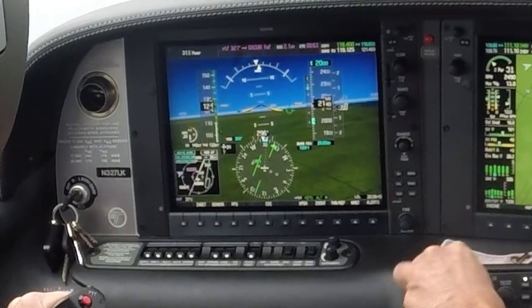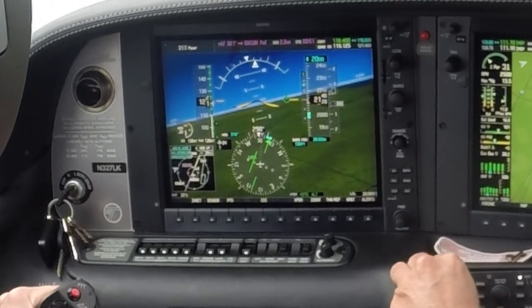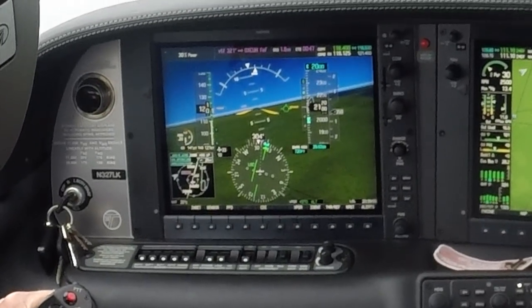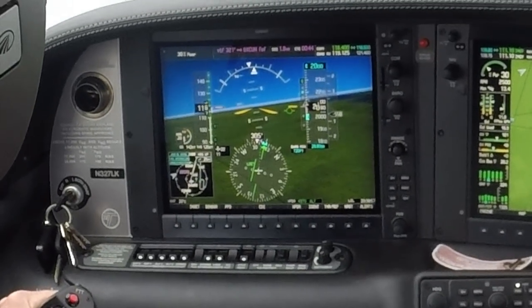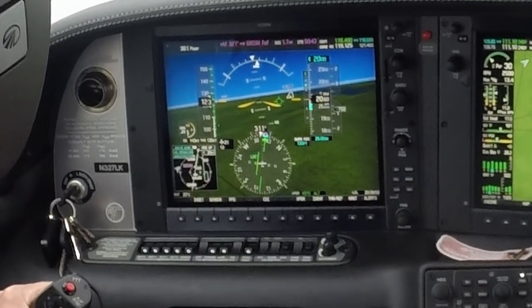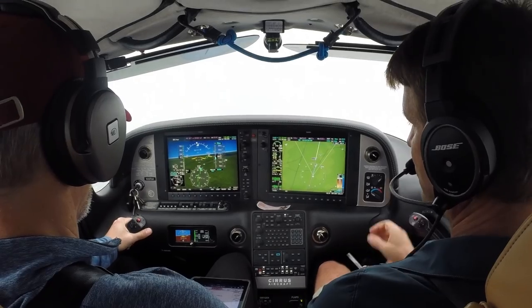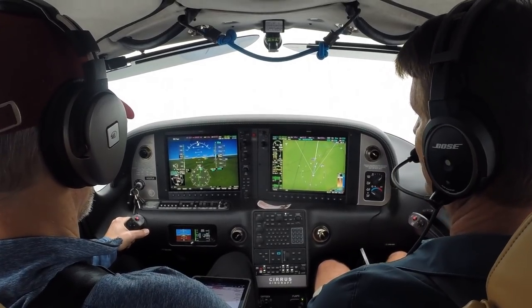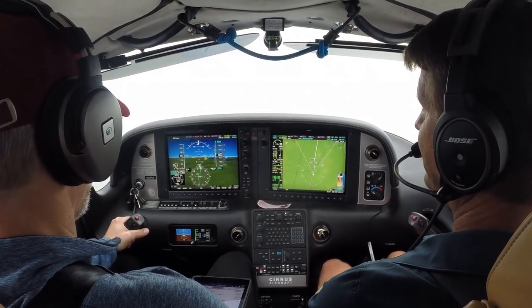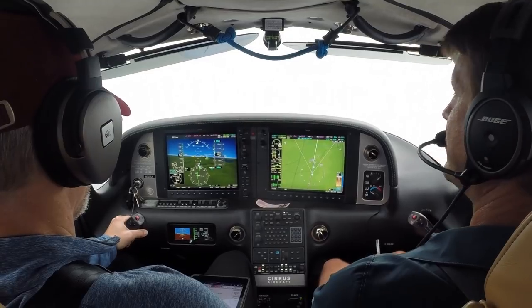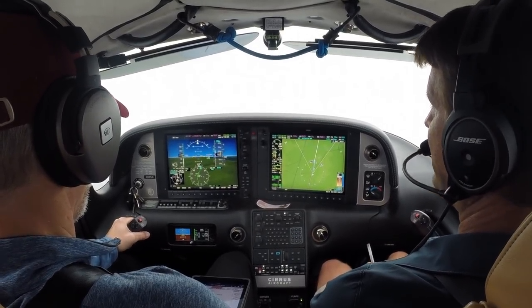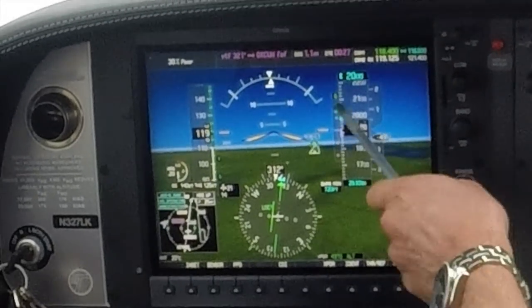Most of us would probably set this to the no wind heading of 321. Then you're just going to pick a heading that keeps it centered up. It'd be 321 plus or minus probably 5 degrees. So roll out, go there, because you want to be perfectly centered up. Maintain 2,000 until that gets centered.